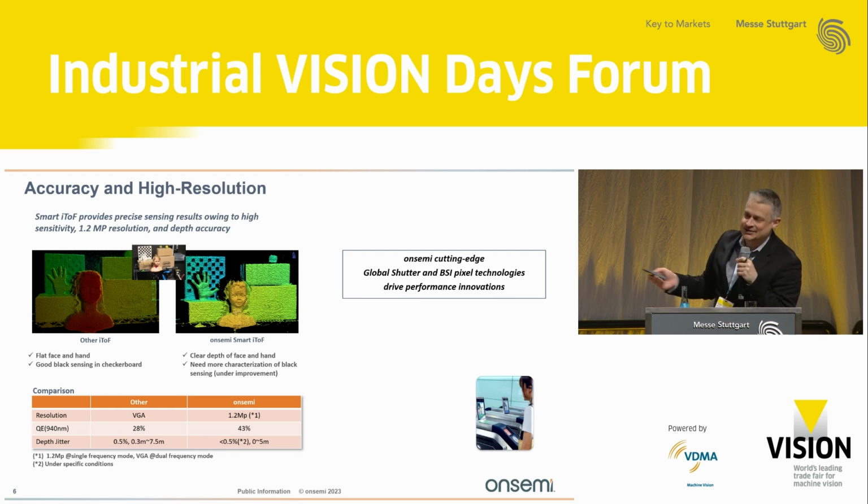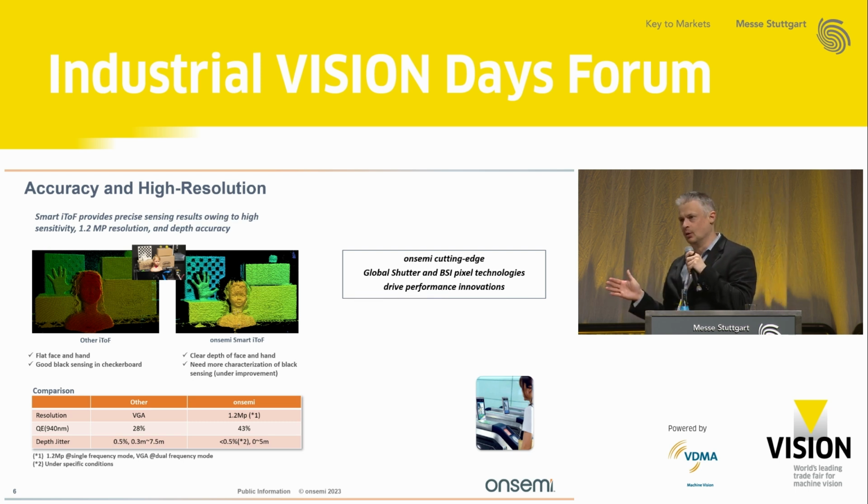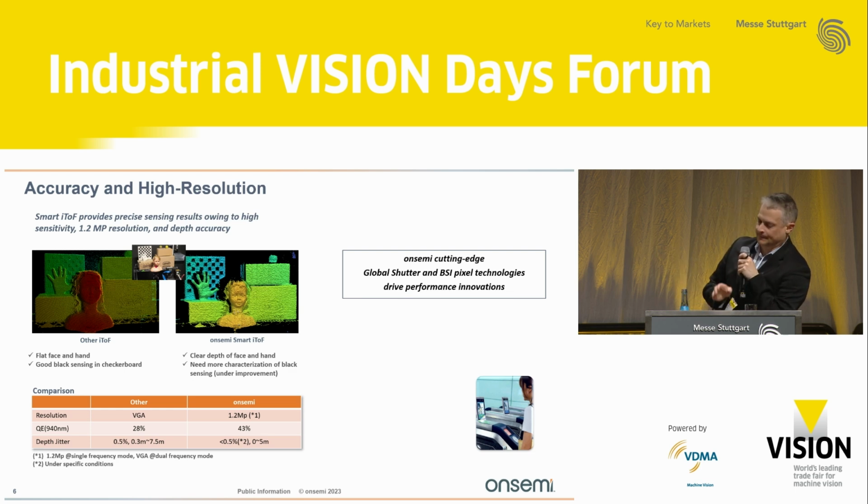So obviously, at longer distances and even at shorter distances, the more resolution you have, the more accuracy you're going to get. The other thing I'll note here is that these are running off of VCSELs at 850, 940 nanometer, so your quantum efficiency should be high for that. In the case of our particular iToF device, we're achieving over 40% quantum efficiency at that level. So again, when I'm talking about needing to block out ambient noise, the more sensitivity that you have, the more you're able to align with the VCSEL, the more it's going to block out all of the ambient light from either the sun or from other light sources.